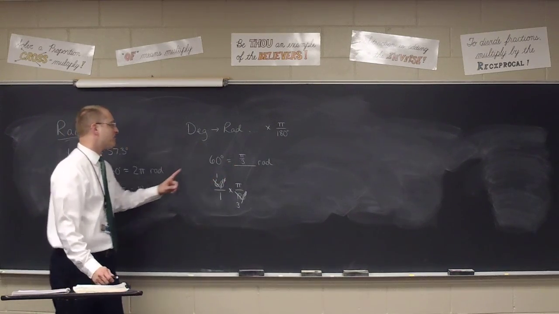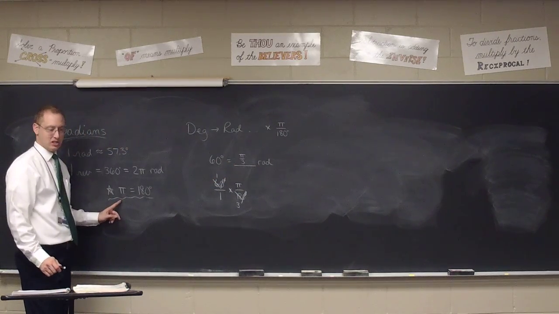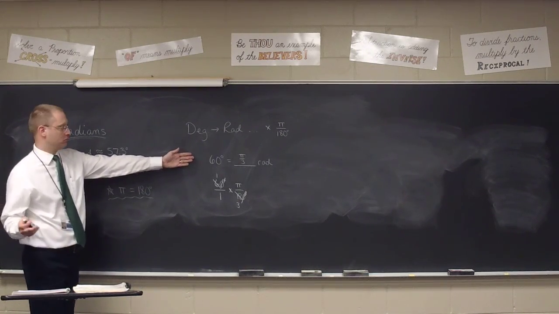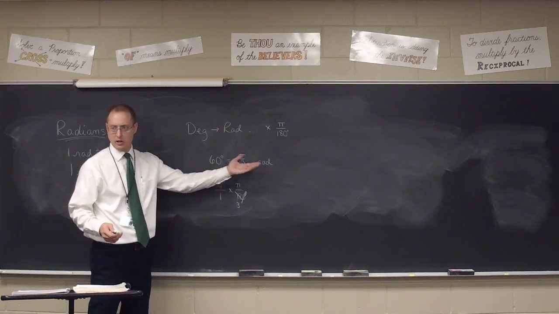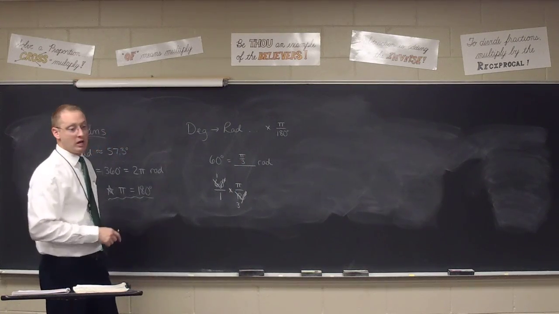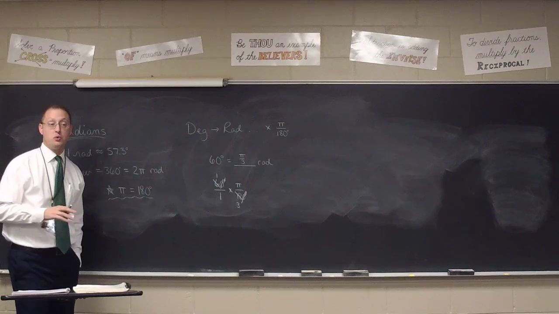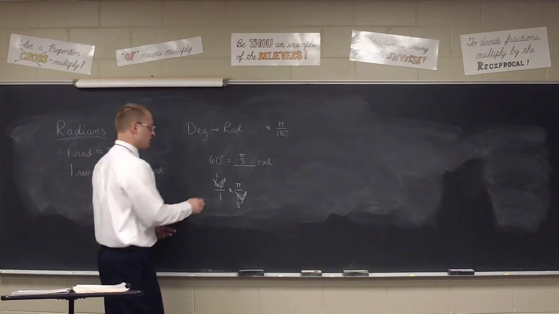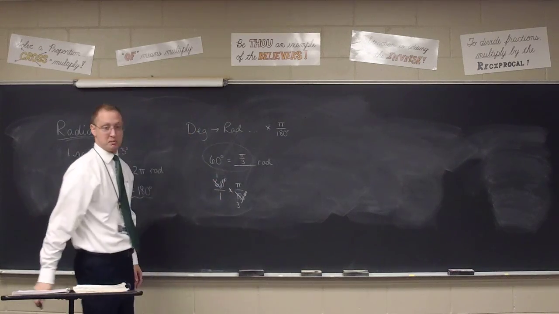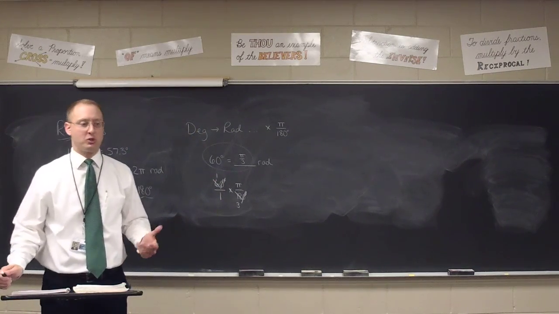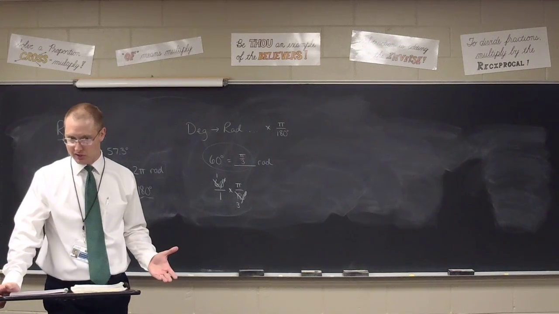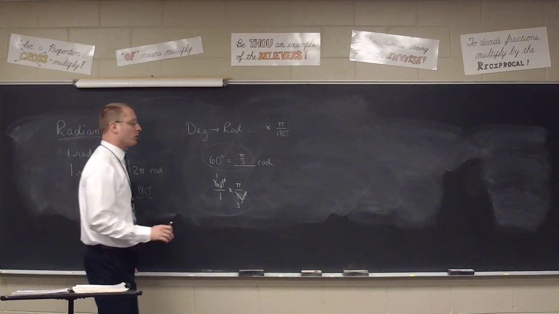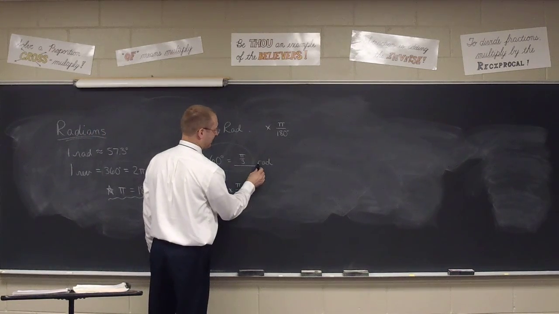Think about it. If pi is 180 degrees, a third of pi would be 60 degrees. 60 degrees is pi thirds radians, or pi over 3 radians. By the way, if you want to jot this in your notes, radians are technically unitless. So we don't typically write radians. Typically, we would leave it as, what is 60 degrees? It's pi over 3. The problem is we're so used to everything having units, right? Feet, inches, degrees, whatever. So to help you, we will allow you, I say we, I'm schizophrenic now.